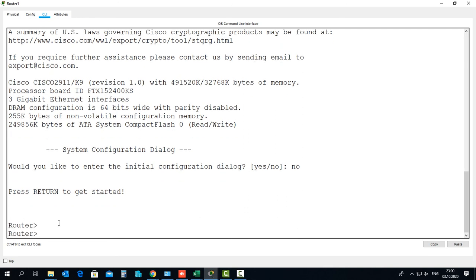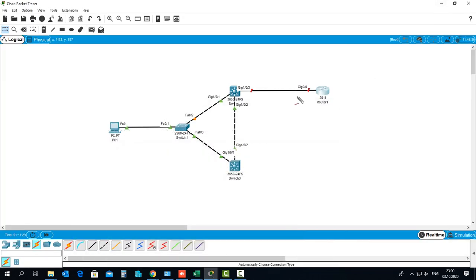If you know, every Cisco device has three modes. This is the user mode of the router. We are at the user mode right now. In order to enable this port, we need to enable gigabit 0/0 port.